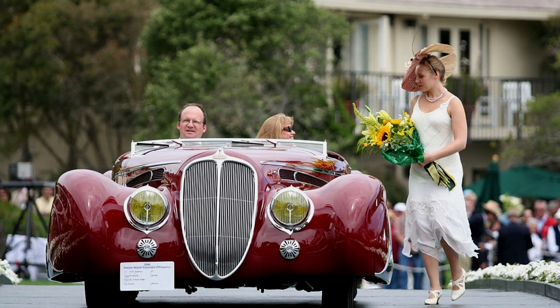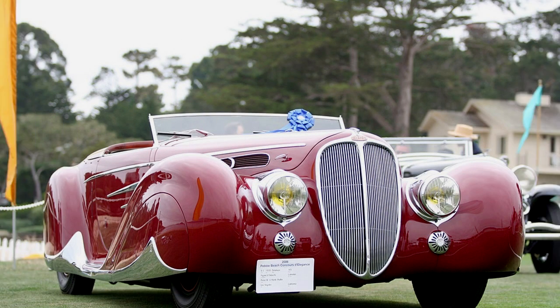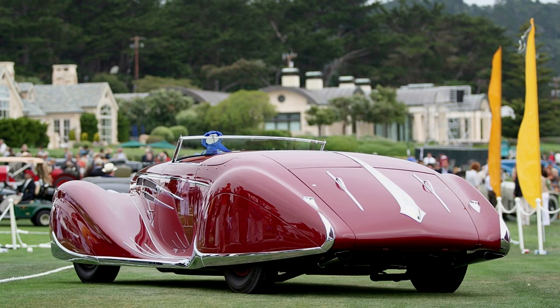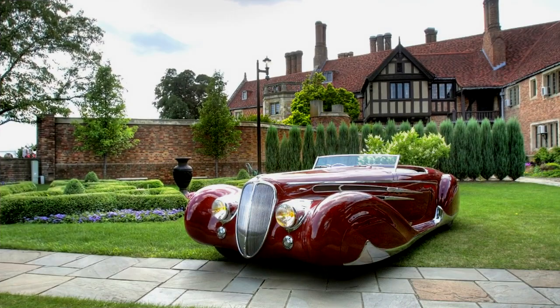A second car based on the Paris Show car was made for the 1938 New York World's Fair, where it was displayed at the French Pavilion. It used a patented roll-down windscreen and fully enclosed fenders like the first car, but at the show it sat without a working engine. As Europe launched into war, the roadster's ownership was in question and it was then held at the U.S. Customs Office for six years.